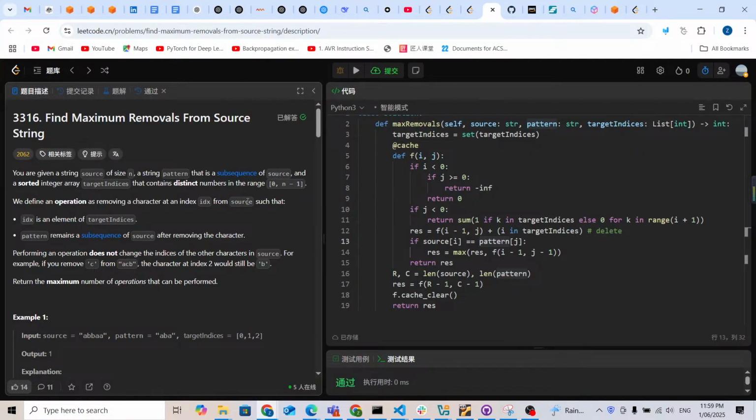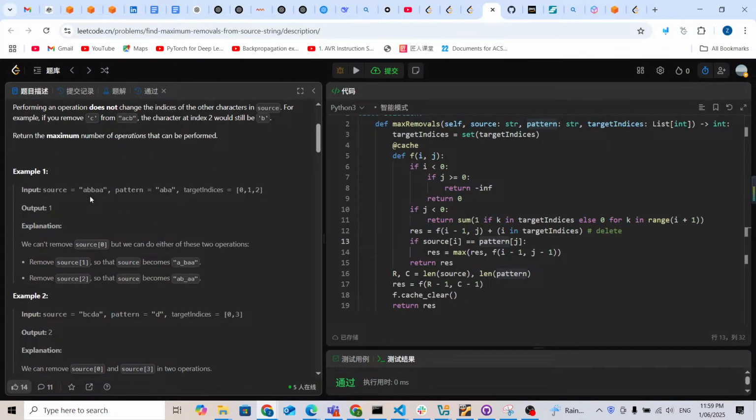Yeah, because for the index i and j, if this index i is less than index j, so for example, we have 1 character inside of the source and 2 characters inside of the pattern, so definitely it didn't work because there are fewer characters in the source.